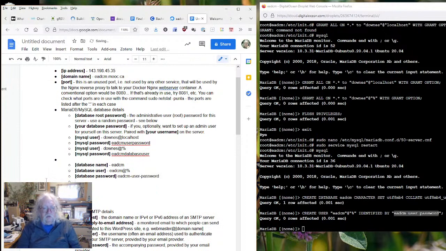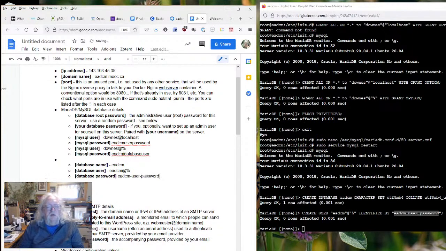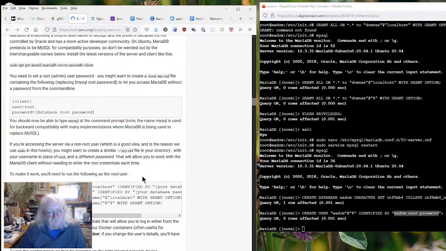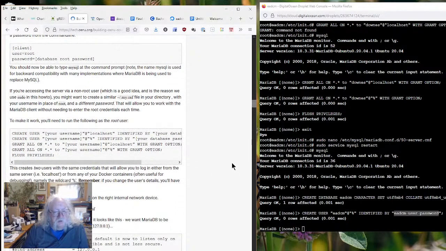Okay. All right. And then the database root password is whatever I put into that file, which I won't tell you because I don't want to. All right, good enough. So let's go back to the instructions. It's a little unclear there, but as long as we keep track of what we're doing, we should be fine.